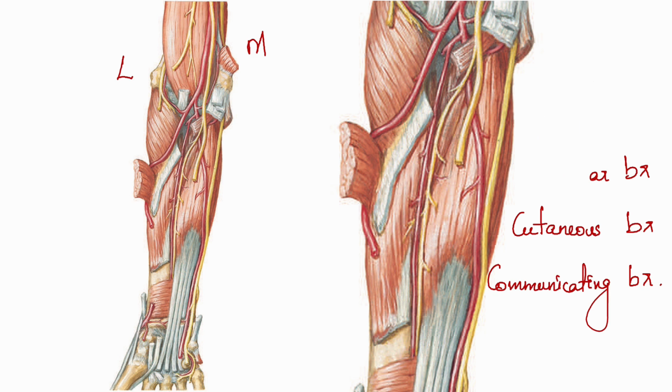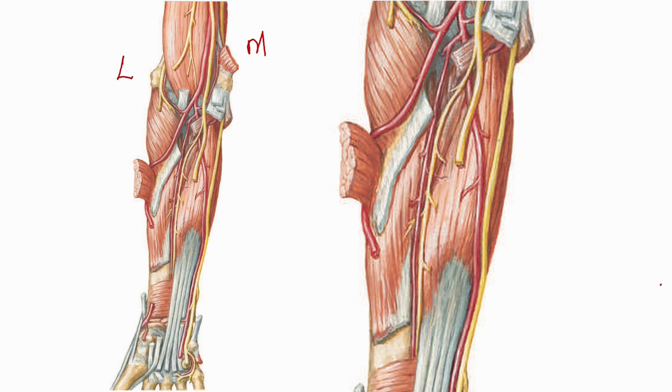I will just rub this off so that we can follow the course of these branches. I will discuss the anterior interosseous nerve at the end of this particular slide. So the first one will be muscular branches. We have already mentioned the branch to pronator teres. It usually arises proximal to the elbow joint. Then branches to the palmaris longus, flexor carpi radialis, flexor digitorum superficialis. They usually arise proximal to the pronator teres, and the branch for the superficialis tendon of the index finger arises in the middle of the forearm.